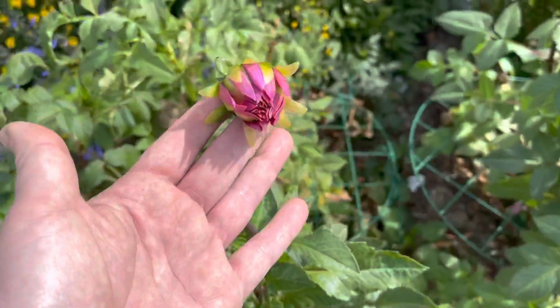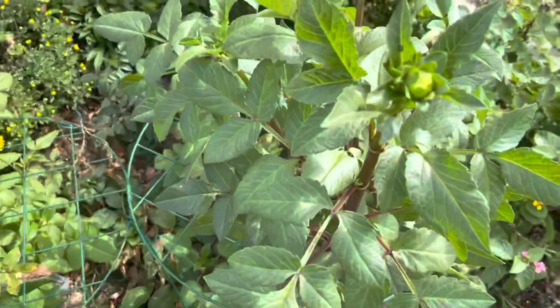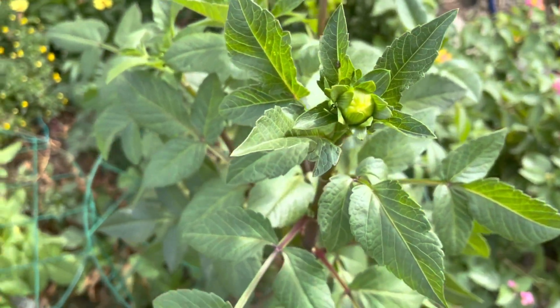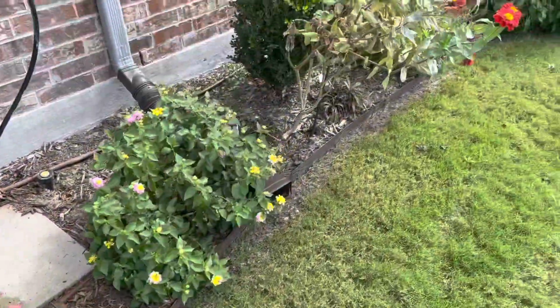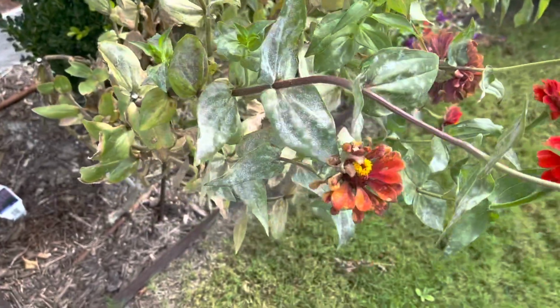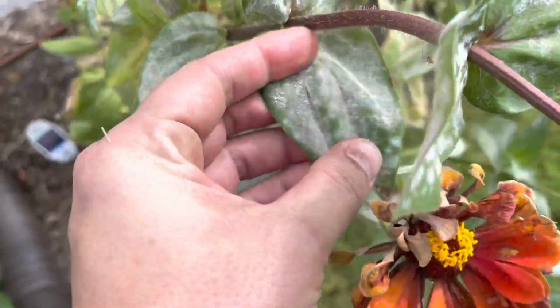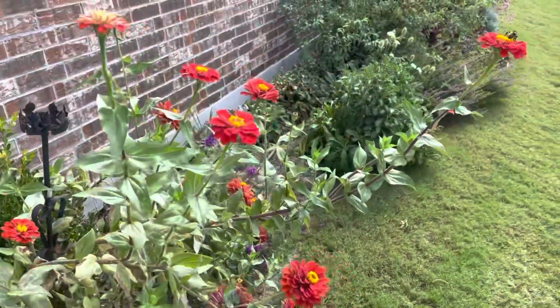My dahlias are still going. This is a Palmeras. Here, this is a Mother's Special that has several blooms about to go. Here's some of my zinnias that are definitely suffering from powdery mildew. I treated them last night, but this guy might just be too far gone. Might be time to just cut what I can.